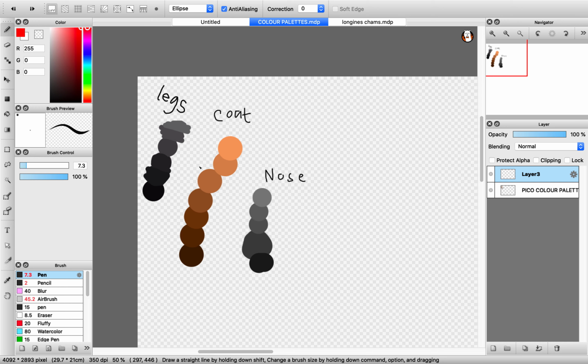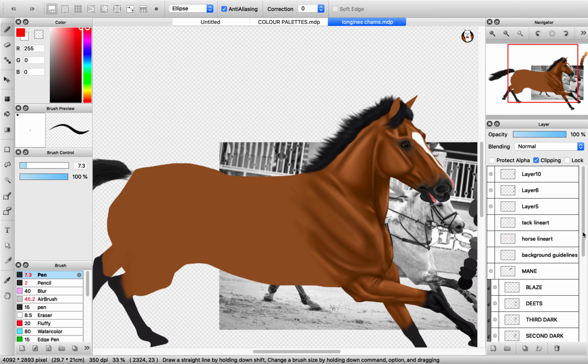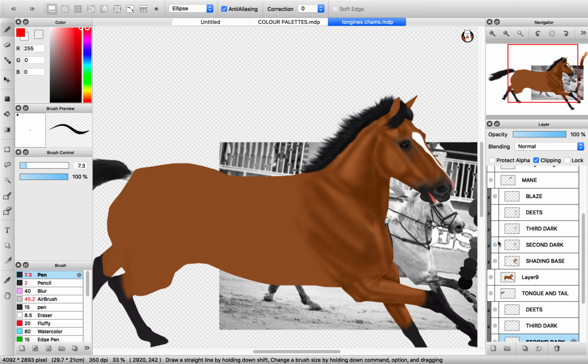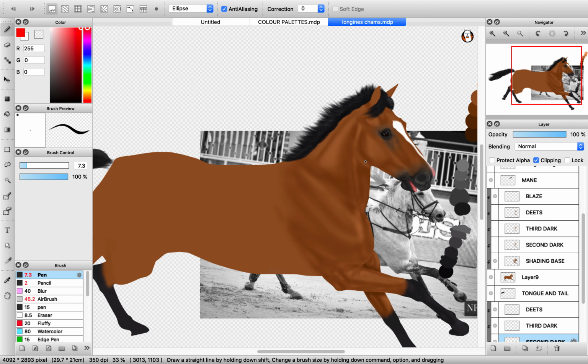But then after the base, you want to have a tiny bit lighter and a tiny bit darker. And you want to use that, as you can see here on the coat, as guidelines. So where are the lights going to be? Where is it darker? So I blocked in the lights and the darks, and blended it a bit just so that it flows better, but you don't want to overblend it. So here, when you're looking at it, you might think, oh, she needs to blend it more, which, don't do it. Just trust the process, and you can always go back and blend it.